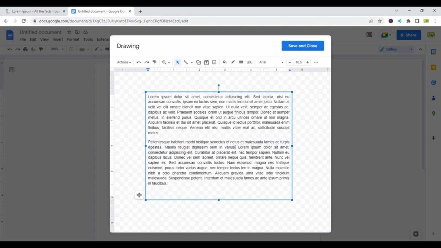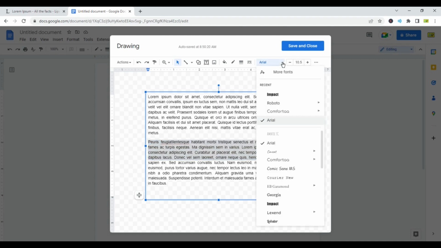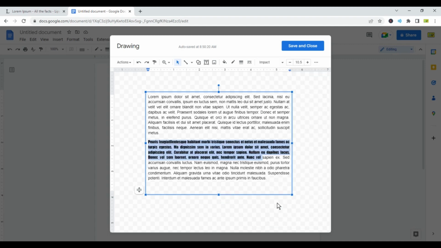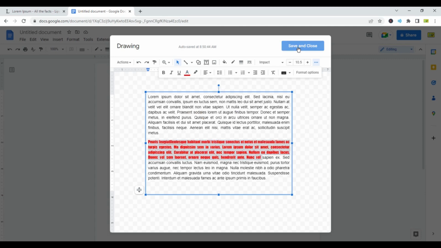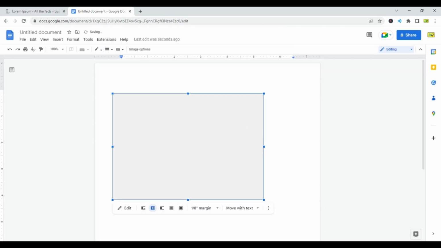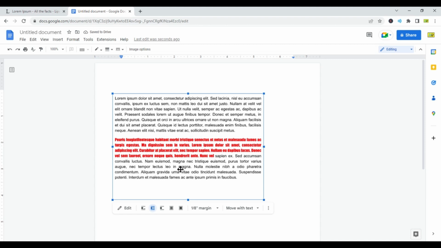For example, we are going to change something. You simply select this text and now we are going to see these things. You can easily change the font and more. For example, I have changed this font, and here you will get this option. You can also do formatting like bold, italic, underline, and you can also change the color of the font. Here we are going to click on Save and close. The text box is added very easily.